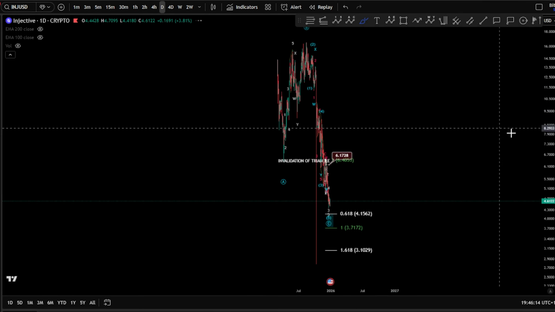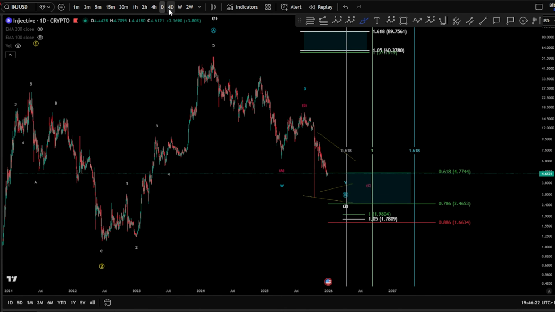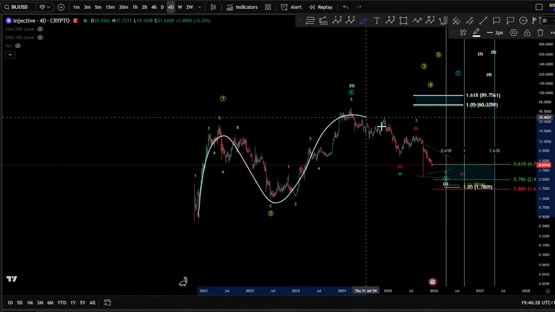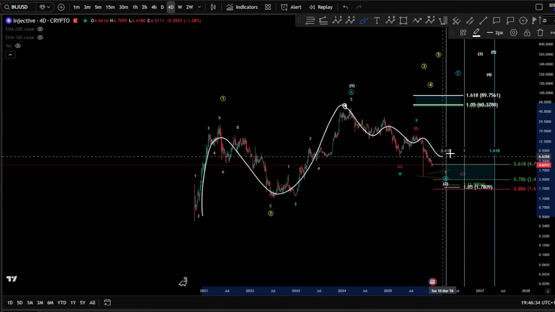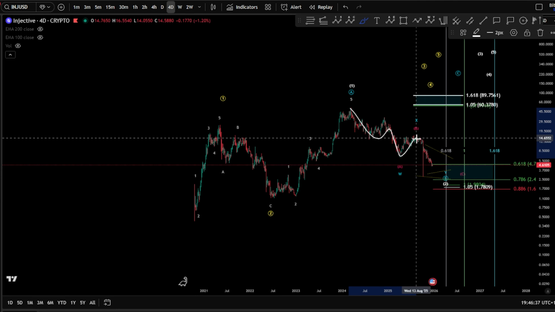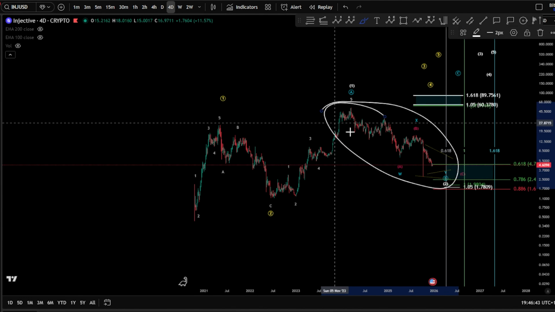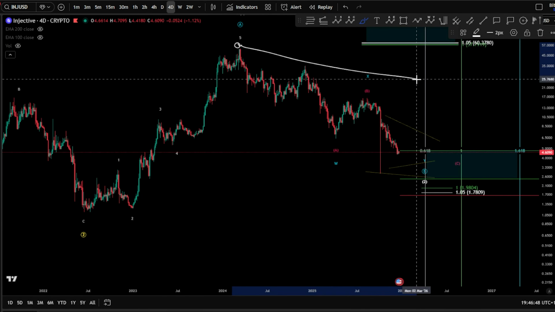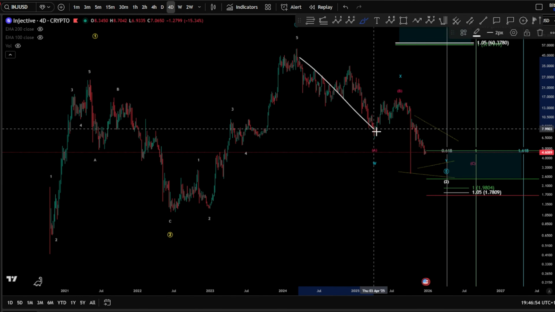Now for Injective as well on the daily, we are looking as well for this all-time history. Just 1 second, here we go. For the Injective, we're looking for several 1-2s, right? Can be a 1-2, another 1-2 here, and we're looking for higher. Can be an A finished 3 waves. You're looking for a very complex structure, which is of course W, X, and Y, or ABC, and then pushing for higher. However, the timing here is so much a big time for this drop down since the highs here, and the 0.618 time can still be requested here as an ABC or as a W, X, and Y.